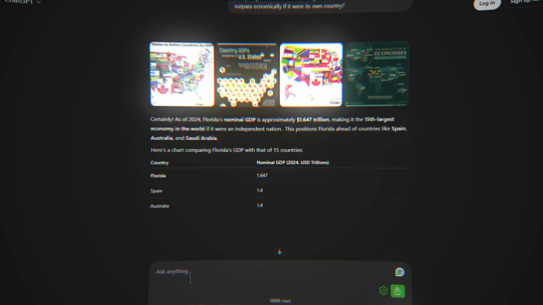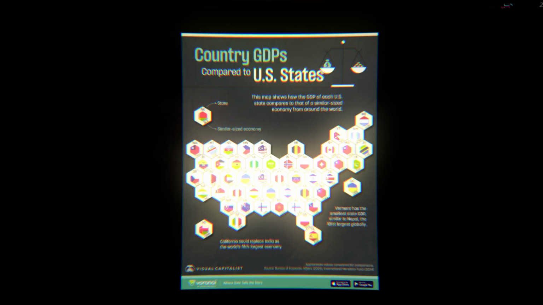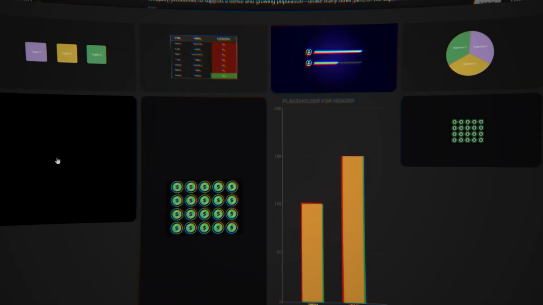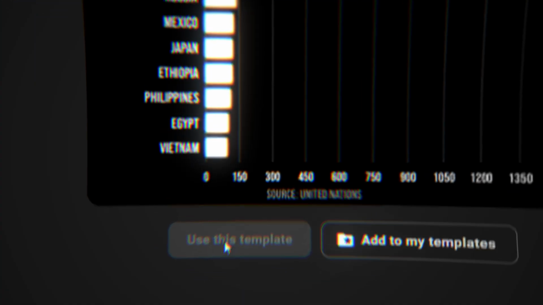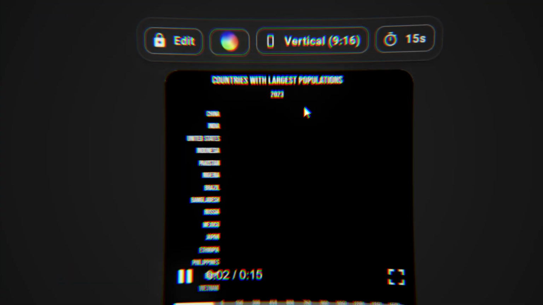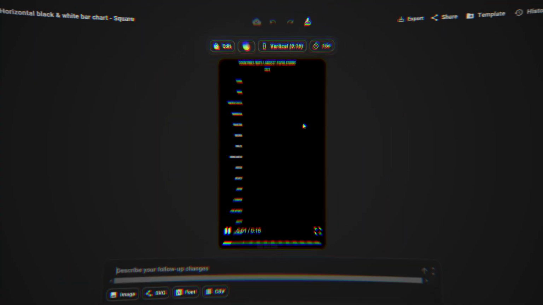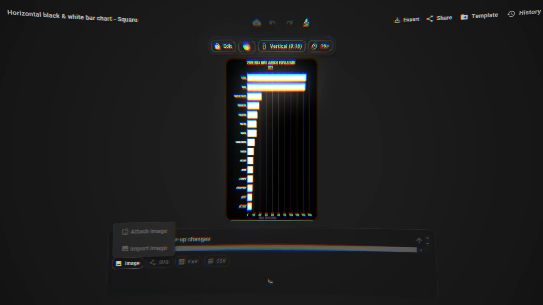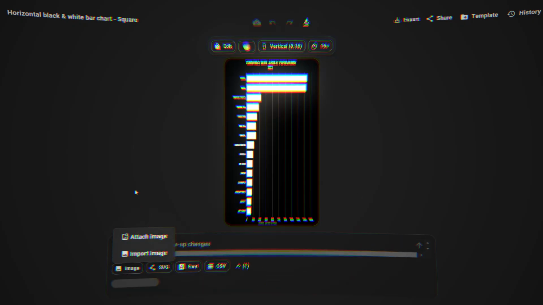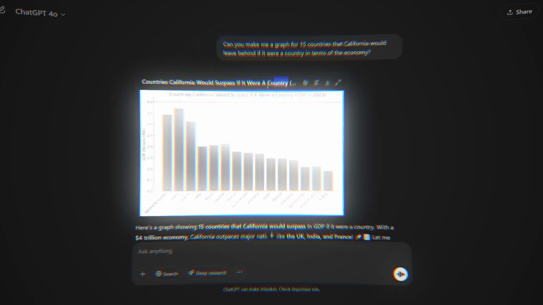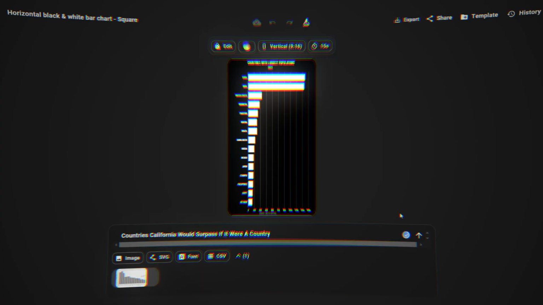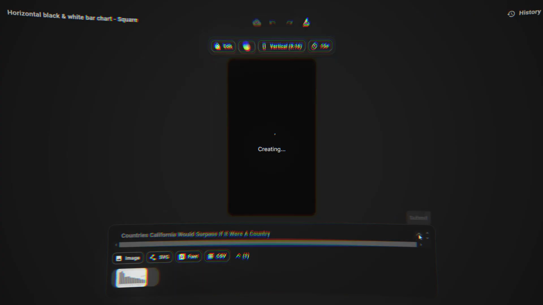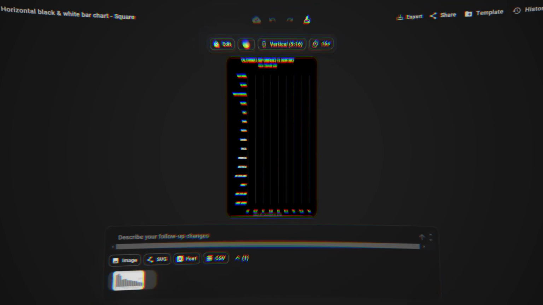Once you have the chart, simply download the image and return to here or browse through the available templates. After selecting your template, make sure to set the aspect ratio to 9:16 for vertical videos. Once that's done, click on Image and upload the chart you just downloaded from ChatGPT, and then in the prompt section, we need to copy the text from ChatGPT and paste it in the prompt section to give context of what the image chart is about, and within seconds, it will recreate this graphic for us, including the charts that we got from ChatGPT.